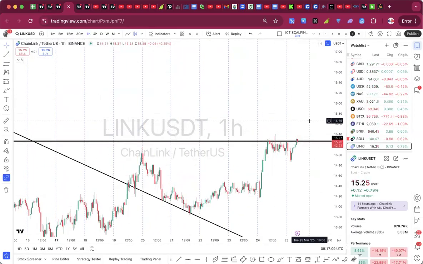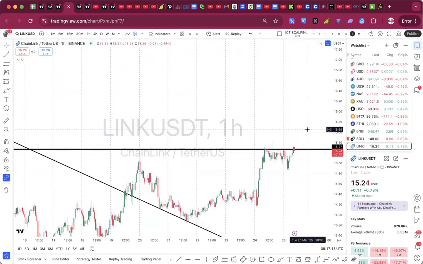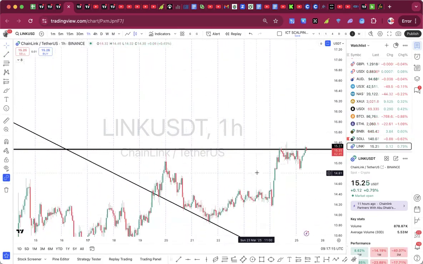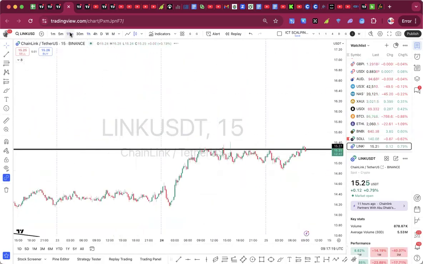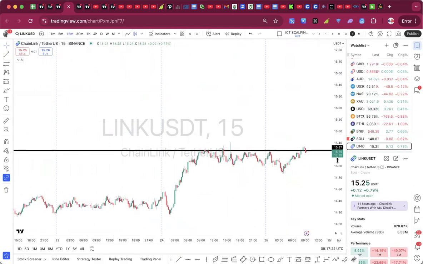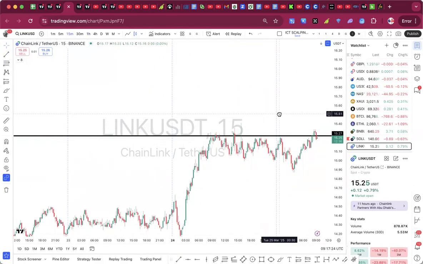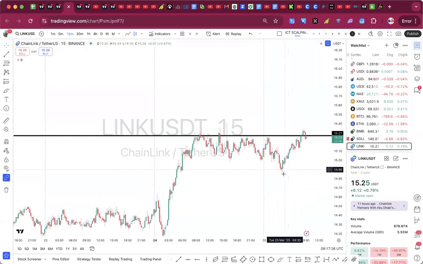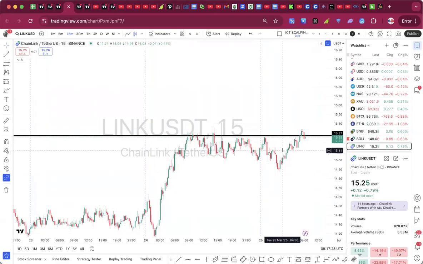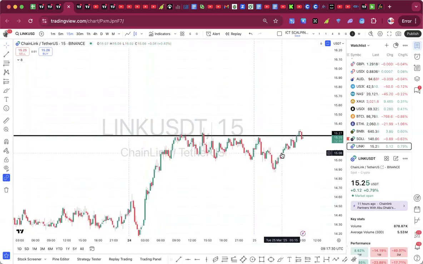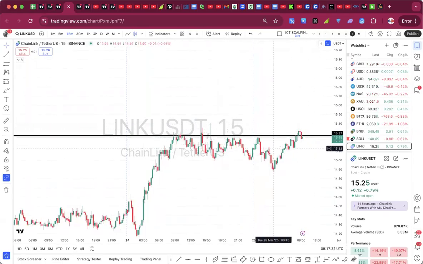So that's when you want to look at the chance of taking a trade. If you find a chance, you're going to look to go back to a lower time frame, if you're a swing trader or an intraday trader. So you probably want to go to 15 minutes. Can I take a trade here now? No. Can I short the market? The answer is no, because this is a key level.